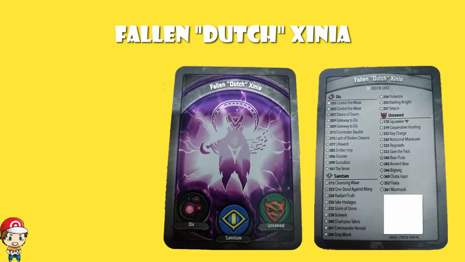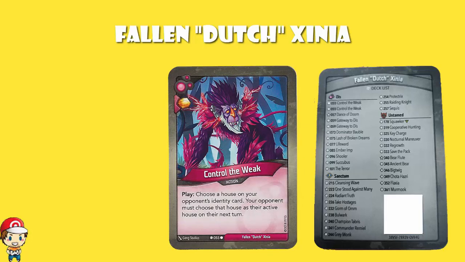So the first of the houses in this deck is this. And we have 2 copies of Control the Weak. Control the Weak says you choose a house on your opponent's identity card, one of the 3. Your opponent must choose that house as their active house on their next turn. So you can hopefully have a look at what's in play, what's been discarded, etc. and go, oh, this house is probably going to have fewer cards in my opponent's hand. Let's hurt them. We have a copy of Dance of Doom.